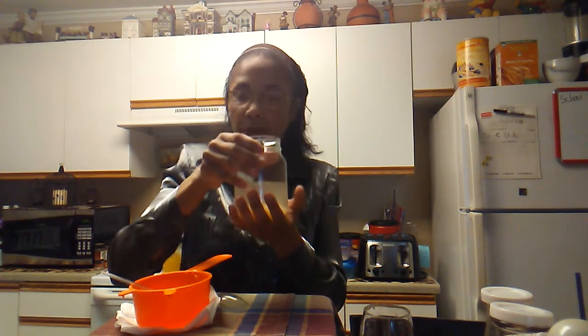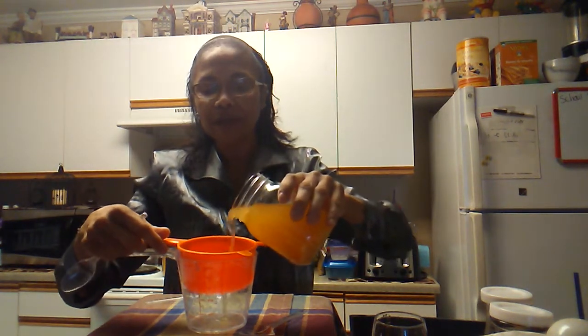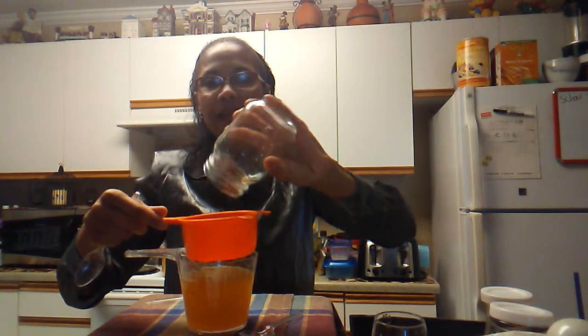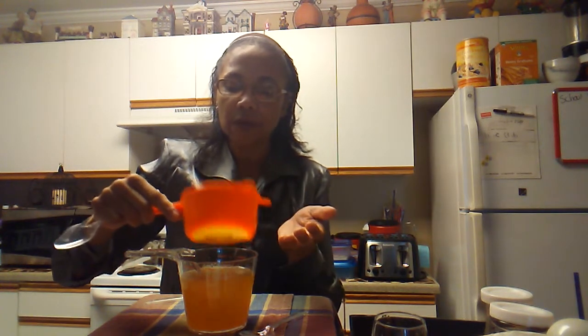I'll be right back with the milk kefir grains. Okay guys, I'm back with the milk kefir grains this time. I'm going to go ahead and strain them so you guys can see me strain the milk kefir grains. These are the milk grains, so they're going to be a different color. I don't expect these to multiply — what they actually do is shrink — but they still work. This is a new batch of my milk kefir grains. Let me rinse them off and show you what they look like.